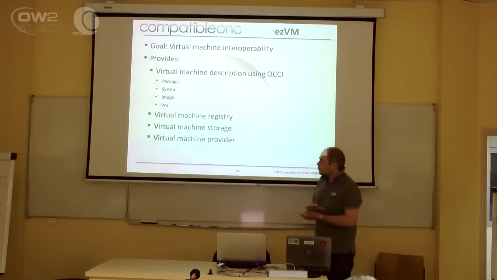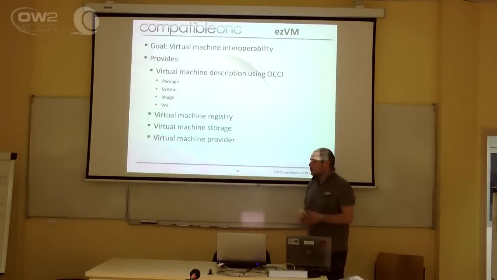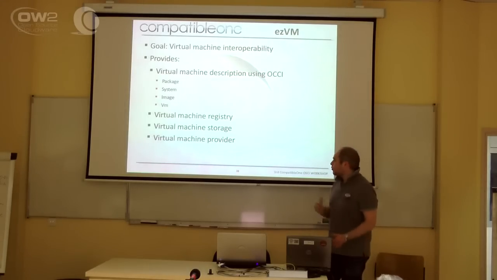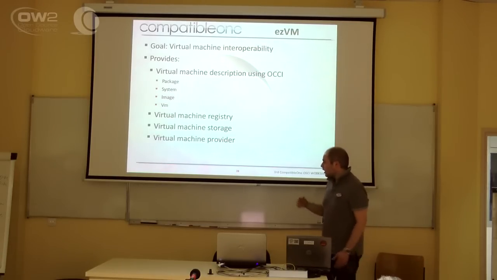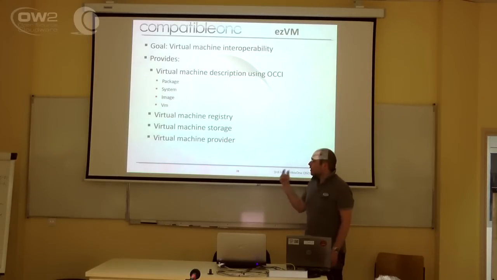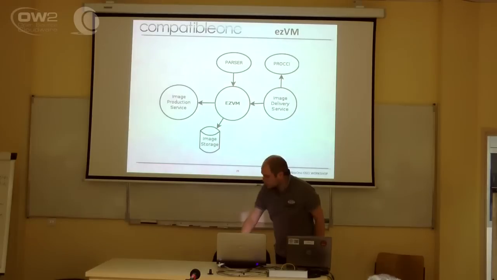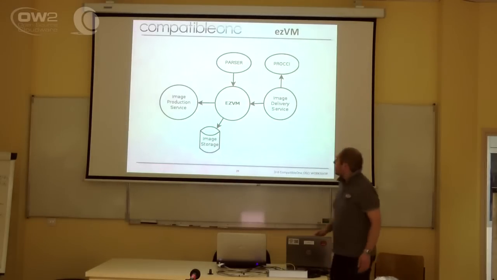It's going to use its own storage, which can be its own storage on the file system, or maybe if you're going to build an image for OpenStack or EC2, it will store it near the platform if possible. And finally, it will provide the image to the delivery service to deploy the image if it can't store it near the platform. So this is basically how it works.